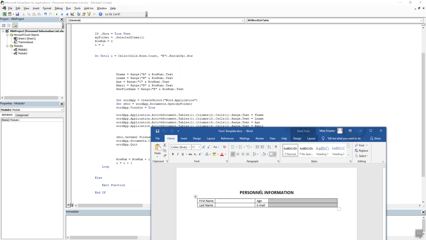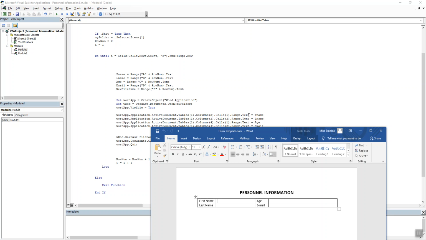So we have only 4 columns. But here we assign table 1, column 2, cell 1. So this is column 2, and I mean cell 1 here.